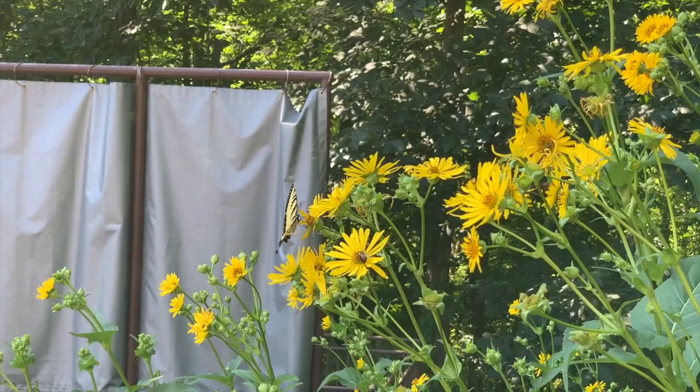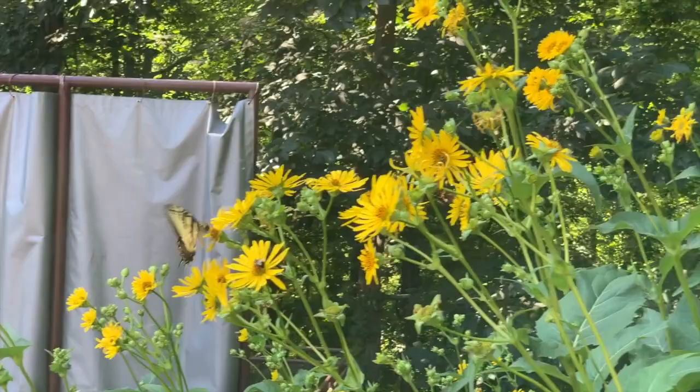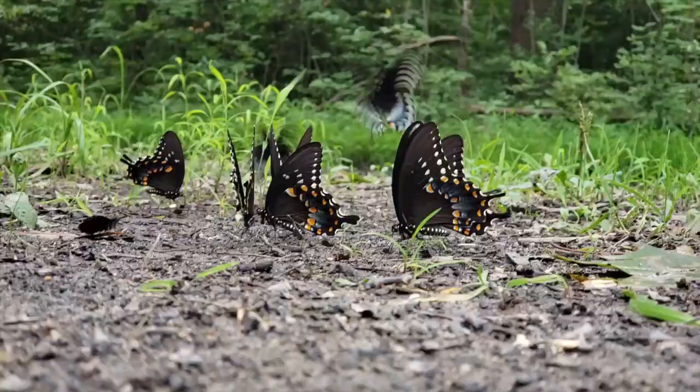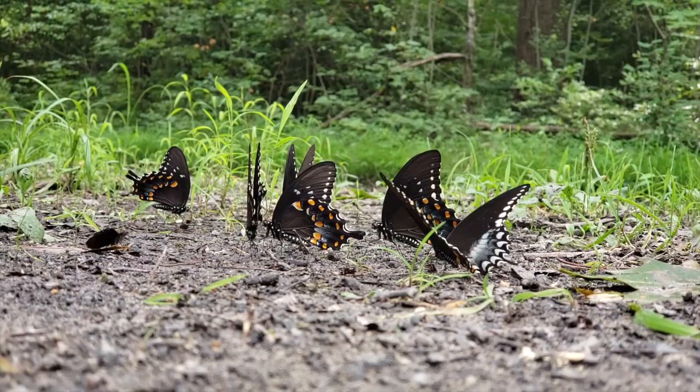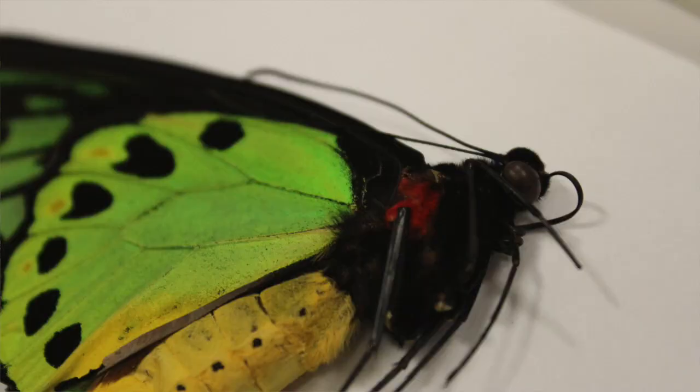If you want to see more butterflies and moths, here are some tips. To attract butterflies, you can plant native flowers, mow your lawn less, or plant their host plants — for example, for monarchs this would be milkweed. To find more moths, you can look around lights at night or on the side of your house near a light. Just make sure that you turn off your porch light sometime at night so the moth's attraction to the light doesn't turn fatal.